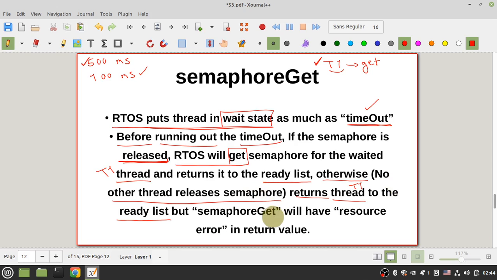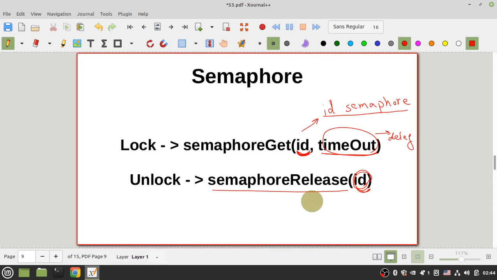But semaphore get will have a resource error in its return value.